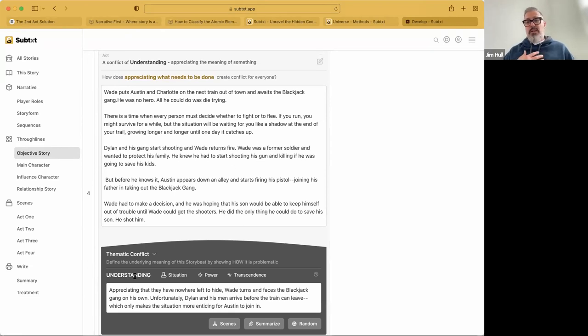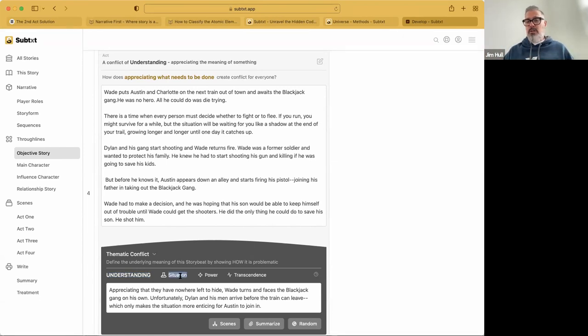So the way I read it is, how am I going to write understanding as a situation? The understanding is in bold for a reason, and it's big for a reason. That's the most important part, because it's the appreciating, oh, when he sees his son shooting and killing people, and then seeing his daughter, and understanding the situation that's going on around him, now we have to work together in order to get out of this. So that colors this act so that it's not just this completely open-ended thing.